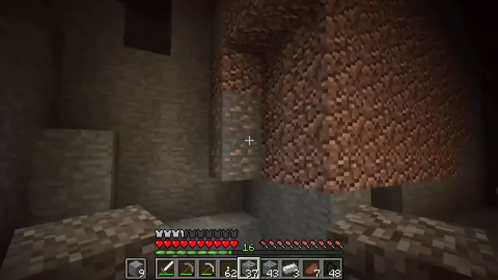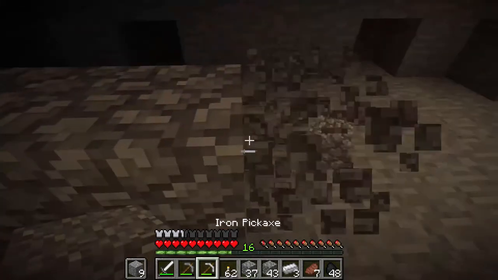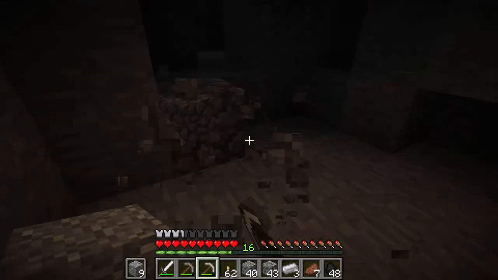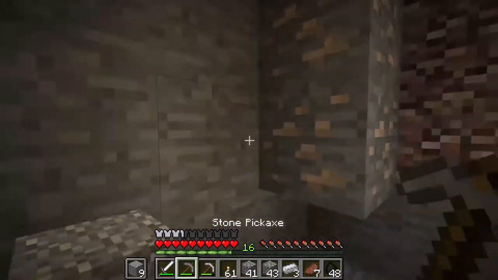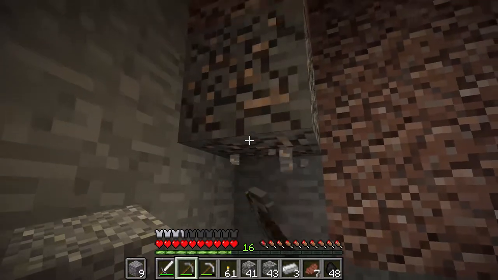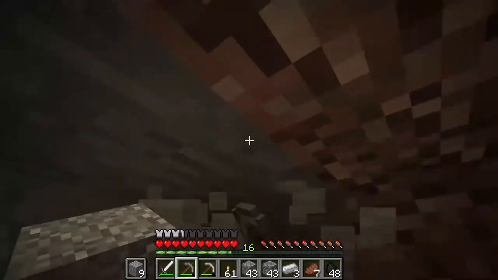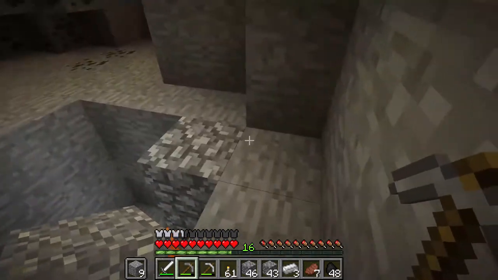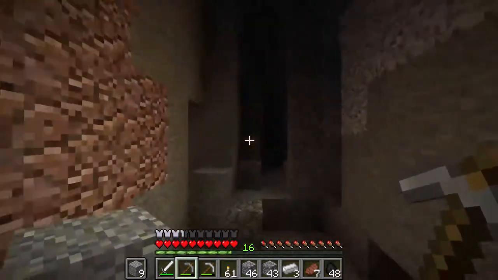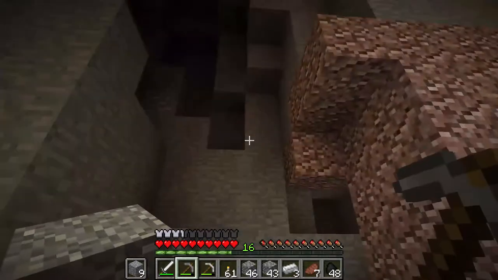Okay. Doesn't seem like there's anything around here. Not even a single diamond here. I really want to find diamonds. I really do. Alright, get some of this iron. Really, only two? There's more than that. There has to be. None. Alright. Let us keep going. Okay. Nothing here.